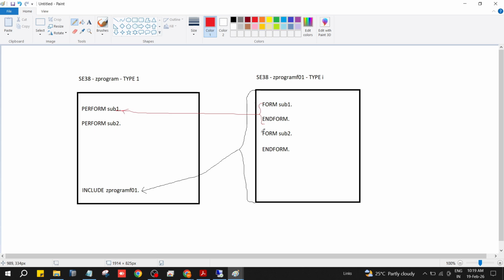Same thing, this form and end form is called here. That's what it is overall. I'm unable to draw an arrow, so I hope this picture gives complete clarity. This is about the basics only.